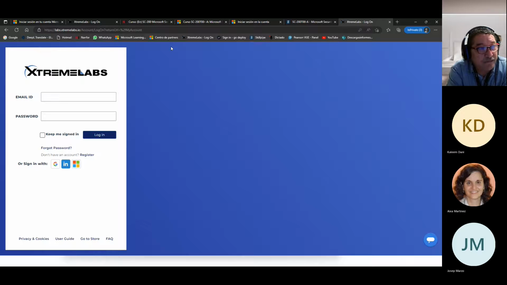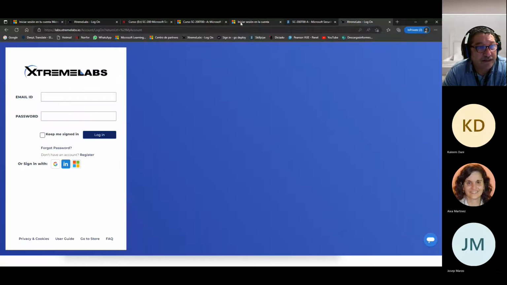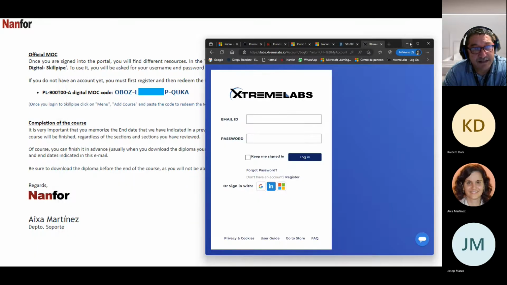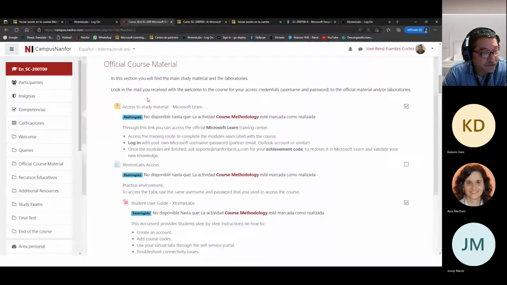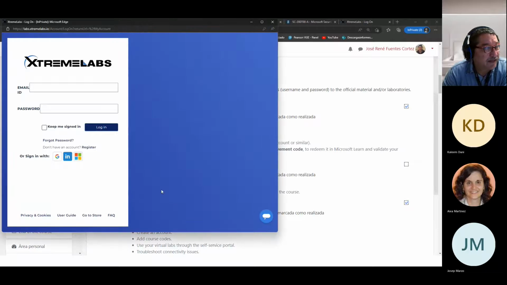In case we need some report from you, because you are asking for details of your activity in the platform with us, we won't be able to show your activity with the labs. That's why it is important. Again, I'm going to close this and do it again, so you access everything from our platform, so we can have a report. Once you click, our platform will detect it and you can log in. After that, you can close this window.